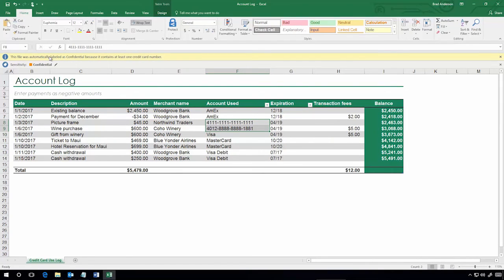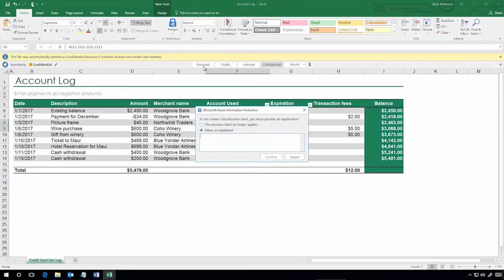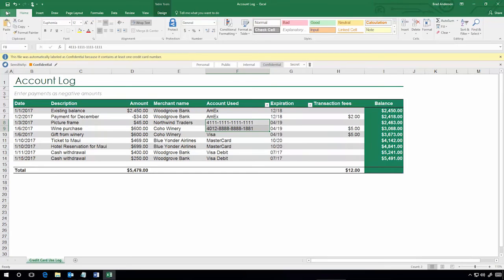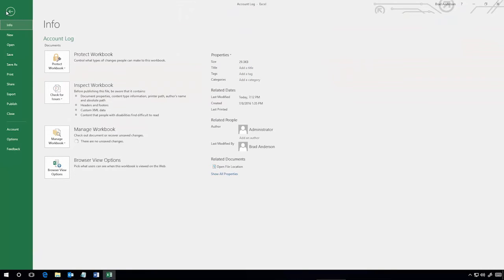But we also want to empower the users. So say that this was a personal budget, not a corporate budget. The user could actually come in and override that policy and say, hey, this is actually a personal document. The user is still in power. The user is in control of the data. But it's all about guiding the user to do the right thing.